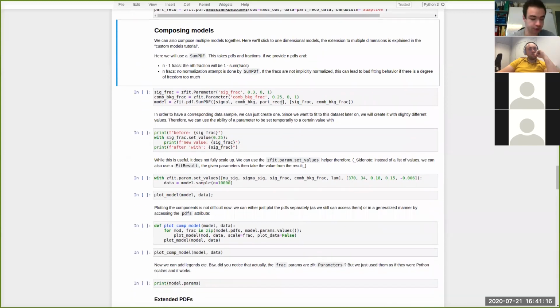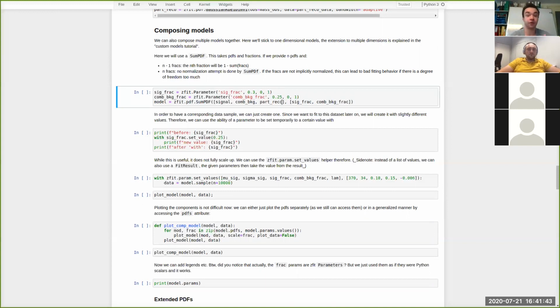And now we can compose these models with the sum. If you have 3 PDFs, the sum takes 2 fractions, because the last fraction is 1 minus the sum of the fractions. We can also give all 3 fractions if you want. This is, again, one of these features of zfit. If you give in 2, it's automatically normalized with 1 minus the rest, and it all works out.